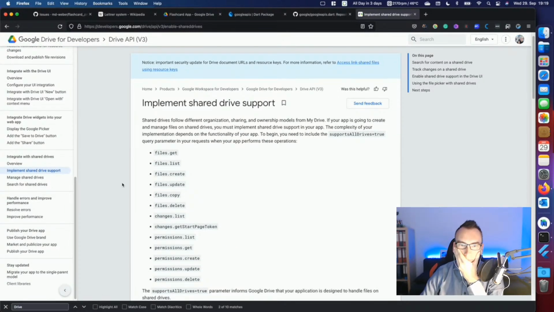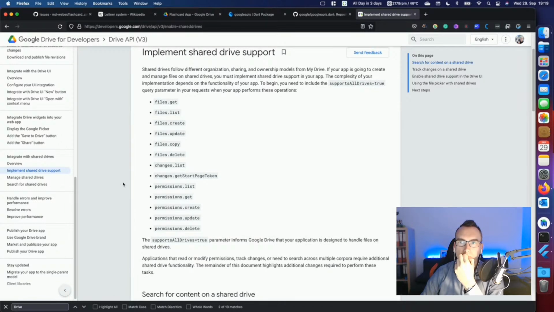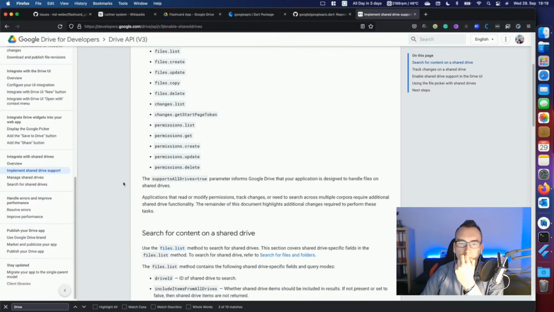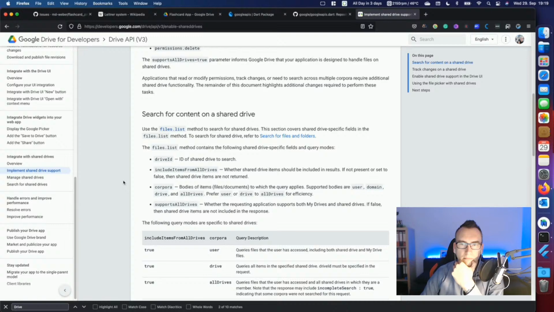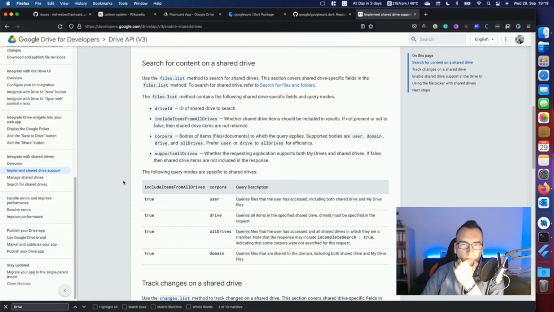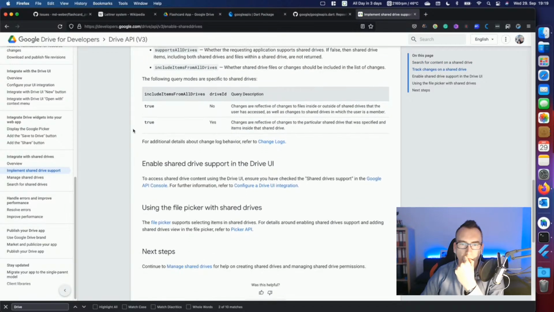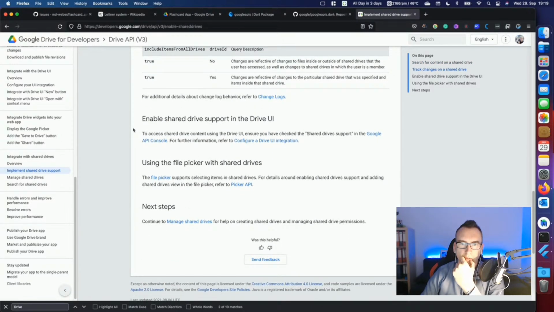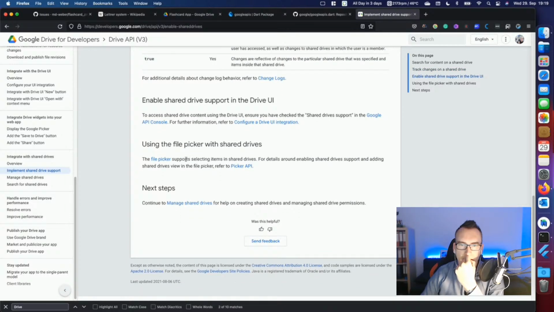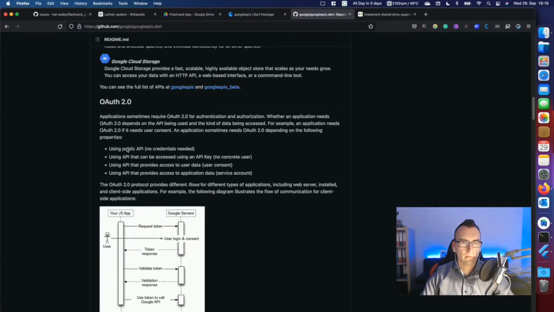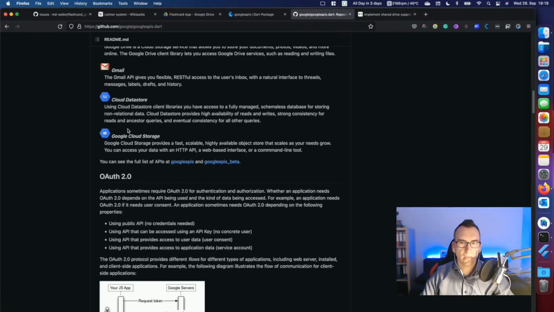The ID of the shared drive to search, including items from all drives. Okay, that doesn't help me a lot, to be honest.